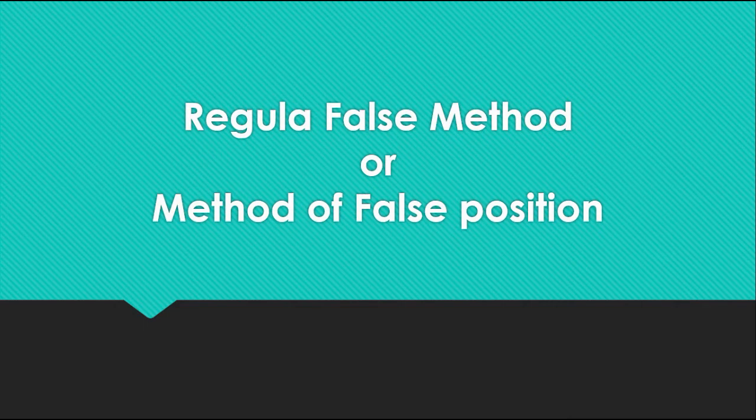In today's lecture, we are going to discuss the Regula Falsi method, or the method of false position. In this lecture, we will learn how the scheme is derived for the Regula Falsi method and how it works, and then we will solve an example, and then we will go toward the drawbacks and advantages of this method.